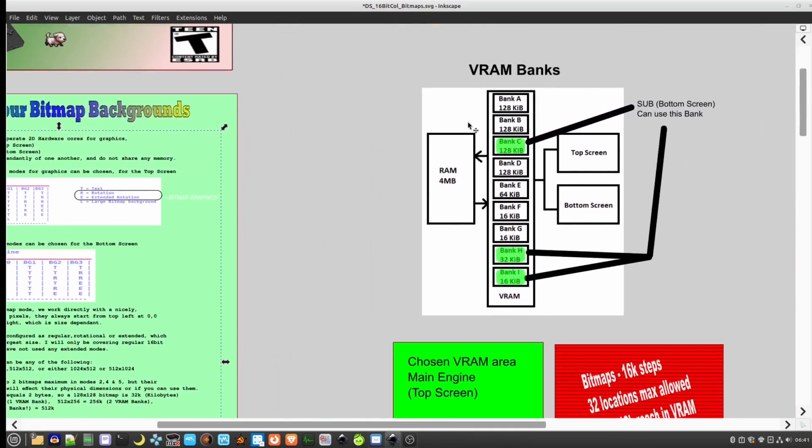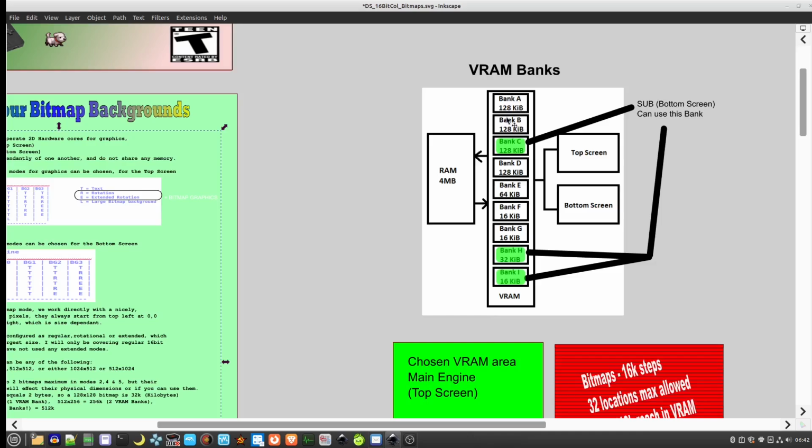If I go over to here, you'll see these are the video RAM banks which are available for us to plug into the mappable memory regions for the DS to be able to see and work with the video RAM. So one 256 by 256 image will be equal to 1 bank.